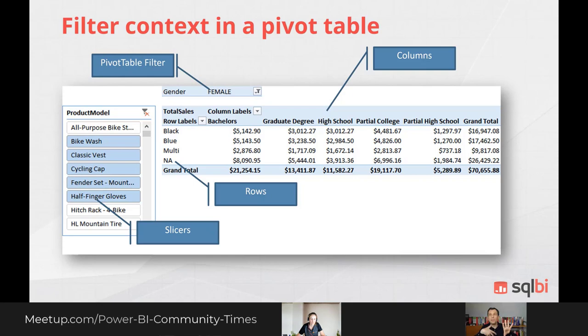So you might have multiple elements, but the idea is that when you look at the report, every cell has a different set of filters. And this is what produces a different number. Because if we had two cells with the same filters, we should see the same number, right? So the only reason why we see different numbers is because every cell has different filters.